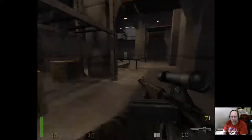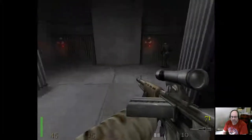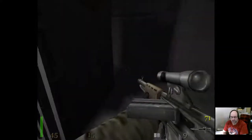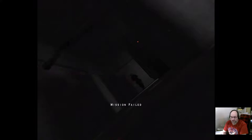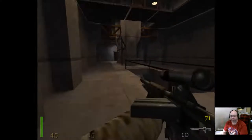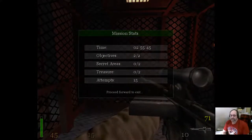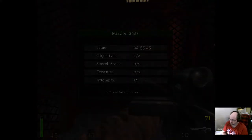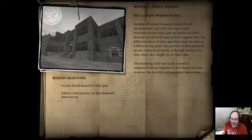Okay, I must unlock the elevator there. That's the exit. It's down here. There's another Nazi. Alright, fuck this room. There's nothing down here anyway. So we need to locate Death's Head's U-boat pen and obtain information on Death's Head's destination. Okay.